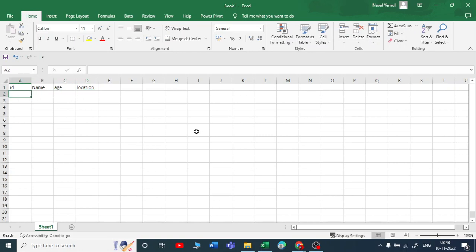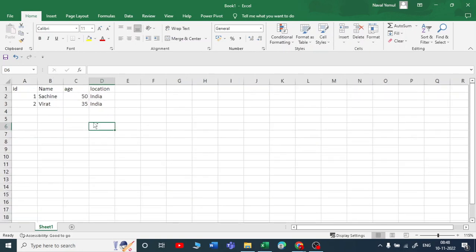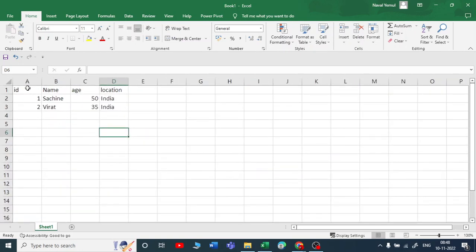ID 1, Sachin, his age maybe 40 or 50, and his location is India. Second, suppose Virat, his age is maybe 35 or something, India. This example is row based because you are getting your data this way. When the third person comes, I'll just add here.